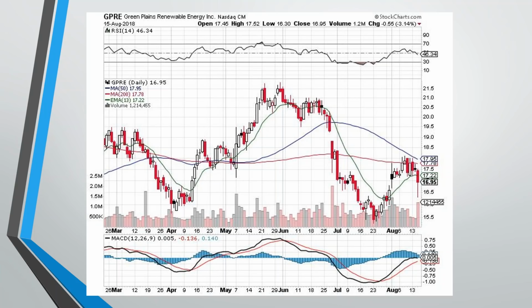And when we're doing this, guys, again, we want to look at the RSI, but a lot of these stocks are going to run out of business. A lot of these plays ultimately are going to fail. They're not good companies. So sometimes something to just keep in the back of your head, when you see a stock oversold, yes, is that a good time to go long? It's definitely a start. There's obviously a lot of other things we're going to want to do. But when we see that the stock is oversold, we do have to understand this stock may ultimately go out of business.